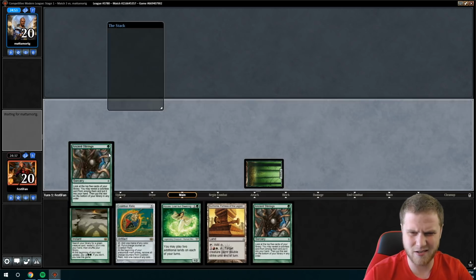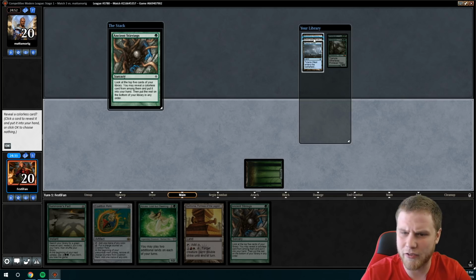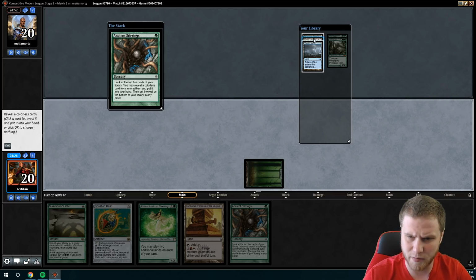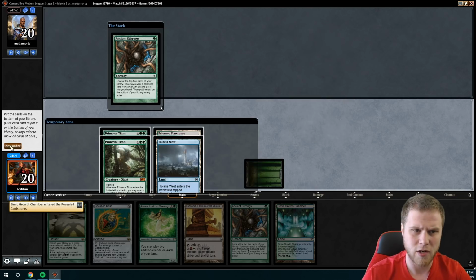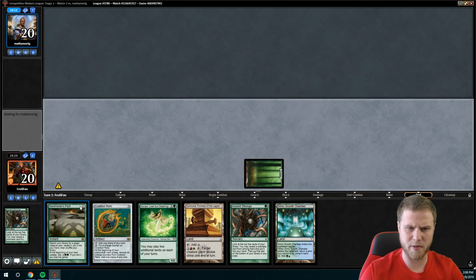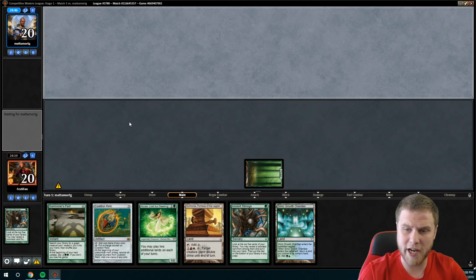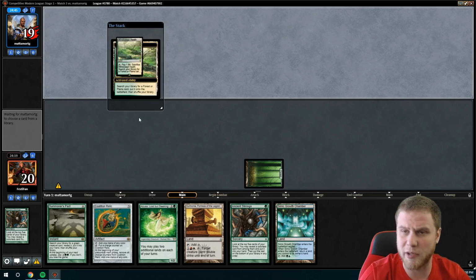Buddy Land? No. Fastlands? No. Alright, so Simic Growth Chamber is the best of the two colored lands because pretty much all our spells are green and blue. Pretty simple there. And we already have the pact to go get stuff, so we don't need the Tolarian West. We'll just take the Growth Chamber. More than likely our next turn is going to just be boring old Ancient Stirrings plus Growth Chamber. But if we get Amulet, it would still be that play.